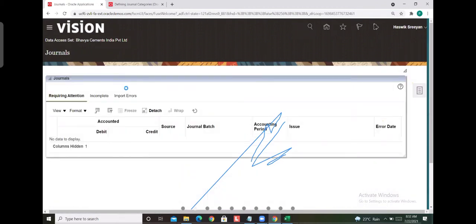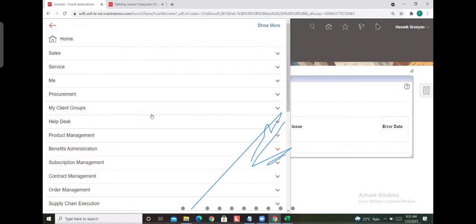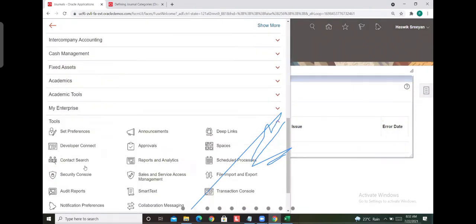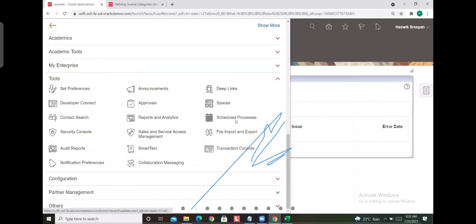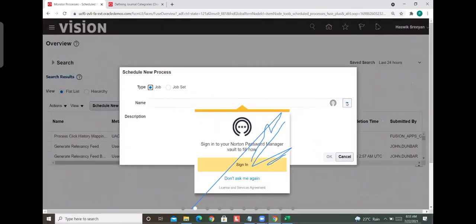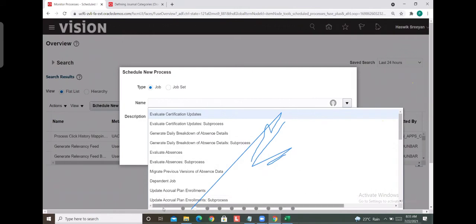If we go to journal reports, go to tools, go to scheduled process. If you practice well, you can understand. These are all very, very basic things. You can explore and let me know if you have any doubts.